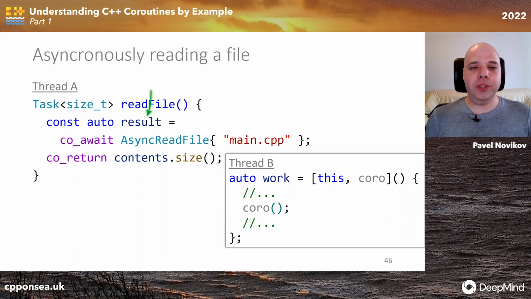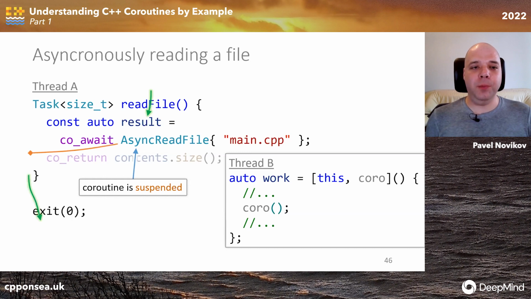So this coroutine that is started on thread A will eventually be resumed on thread B in this case. And after starting the worker thread, we suspend this coroutine, we return the control outside. And basically, when main finishes, exit is called and the program finishes.